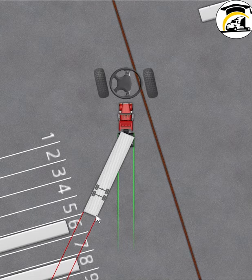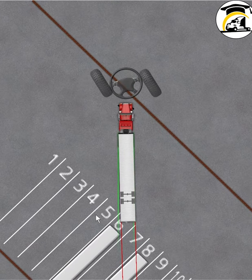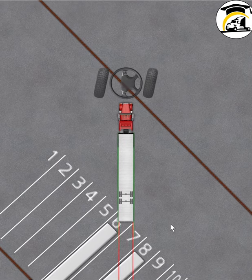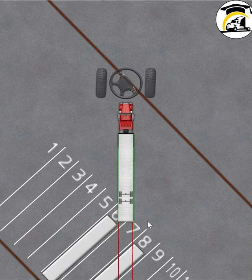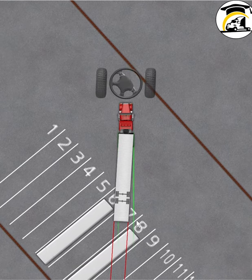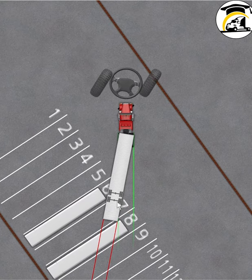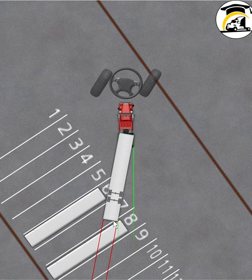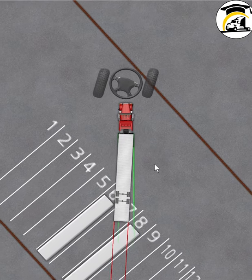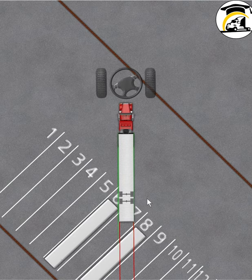So if he tries to start chasing it right now, and he gets a straight back in, he's waiting for his axles to get to a certain point and then start chasing it. And again, guess what happens? This back is absolutely fine if there's no trailer here. But a lot of the time there is a trailer there, and there's no jackknifing that can fix it. If you do find yourself in this position, oopsie-daisy, I'm going too fast. If you find yourself in this position, this is how you get out of it.